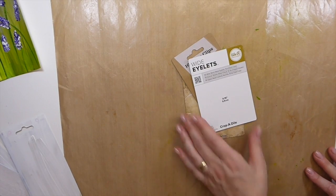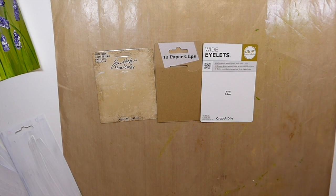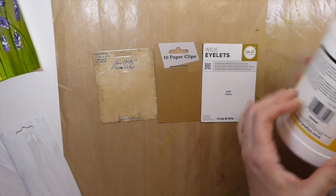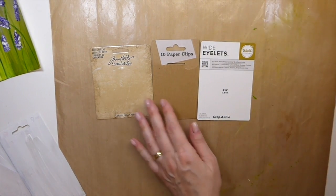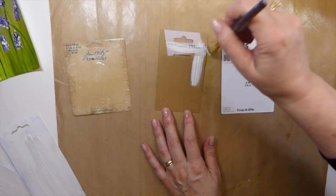The first thing you're going to need to do is gather up your bits of packaging that we would normally end up throwing in the trash. Andrea has shown us that is a massive mistake with her junk in the trunk series, so thank you Andrea — you are the inspiration behind this. The first thing I would recommend is to get a coat of gesso applied to these, because it will give the paint something to grip on to.